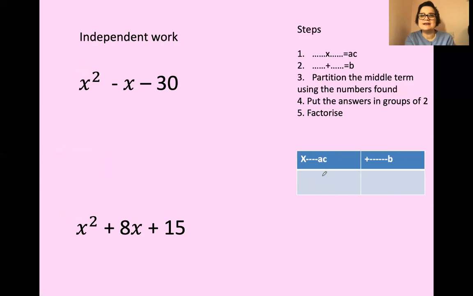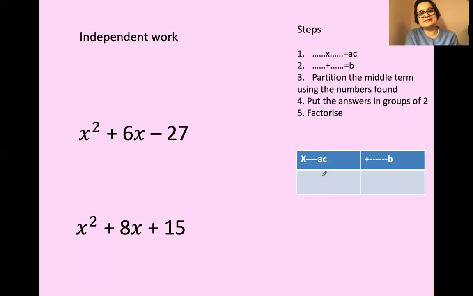And here's some independent work for all of you to work from home, follow the steps, and enjoy factorizing quadratic expressions using the splitting of the middle term. And when a is not 1, I'm going to use exactly the same method. So in my next video. So this is another equation that you can use, and here you have another one.